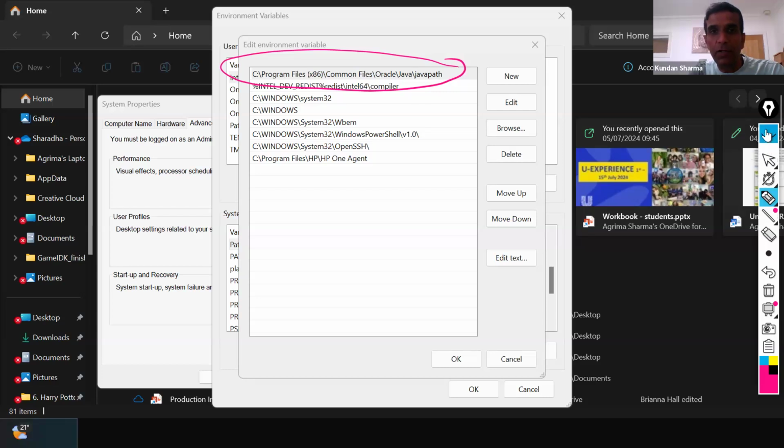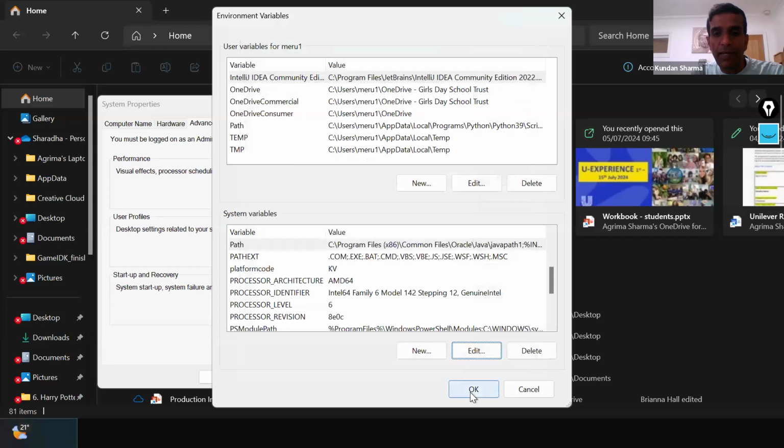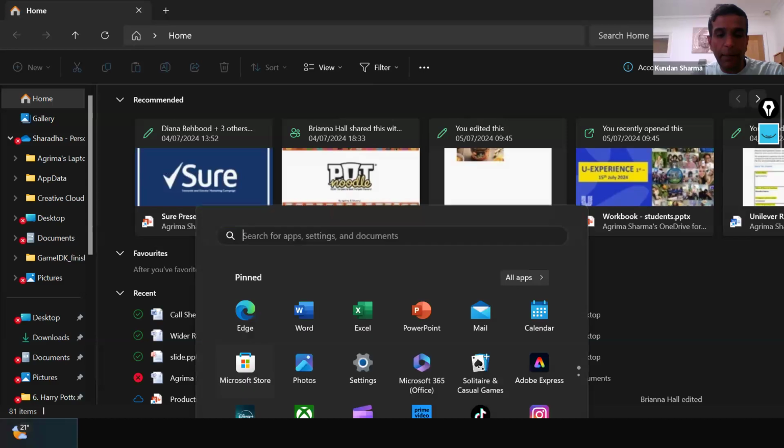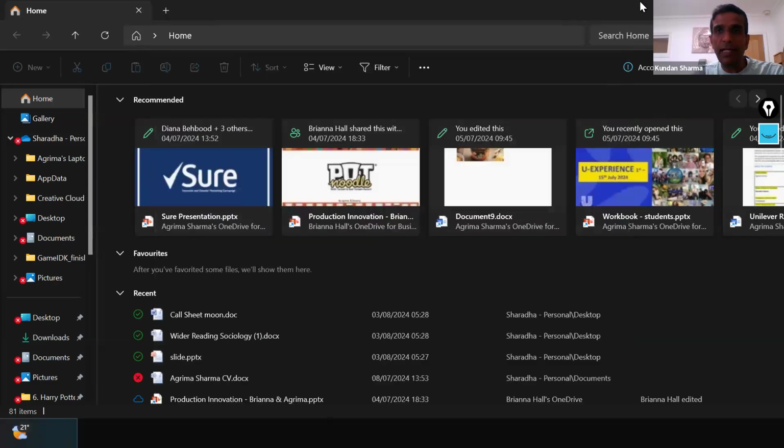Now if I make a modification in this entry, say I change Java path to Java path 1, and then click OK, OK, and OK again, and now type CMD here, see what happens.